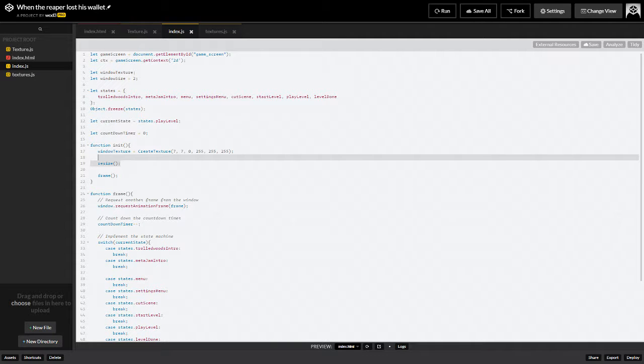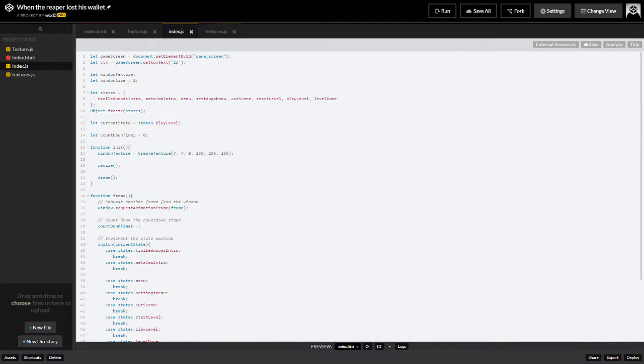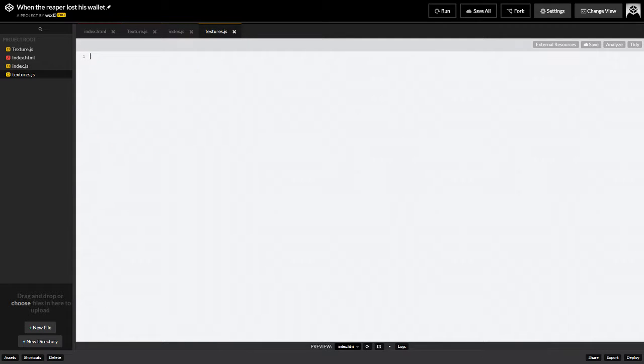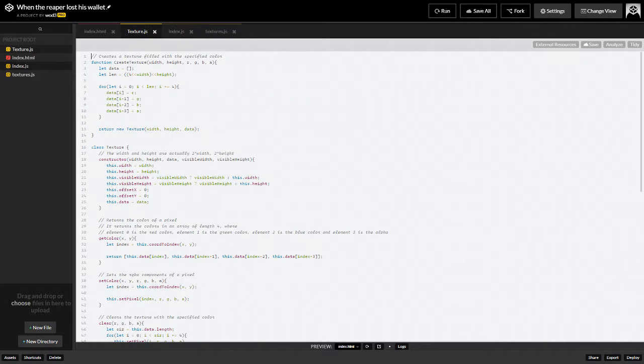So what more do I need here? No, just cyan still. Yeah, so I'm going to start implementing some tile map stuff. So how do tile maps work?